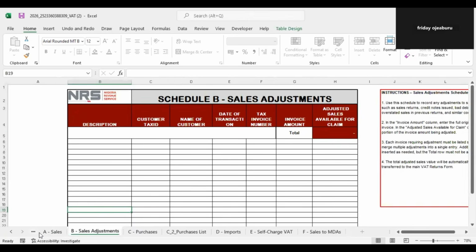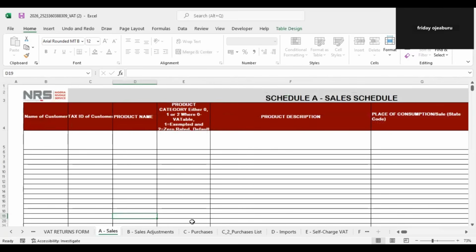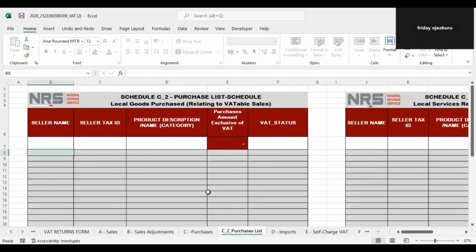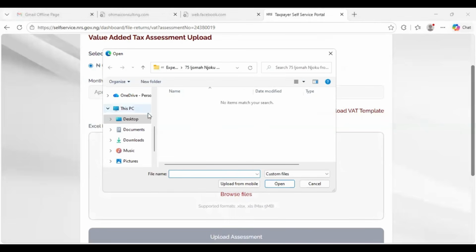But in this case, we are not filling anything. Just save it on your laptop, save it properly, and upload it back to the portal. That's all you need to do. But ensure that there are no figures on these sheets.